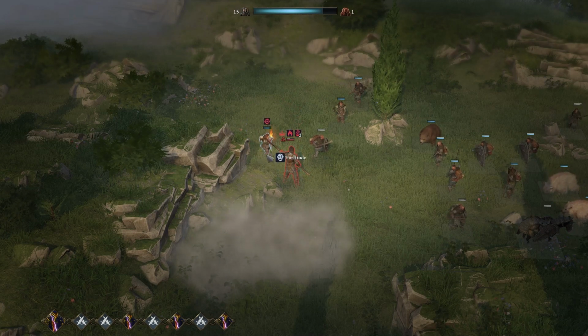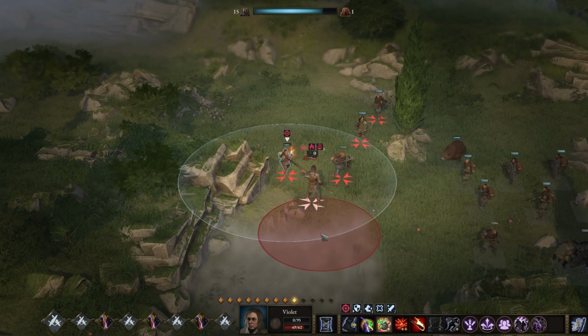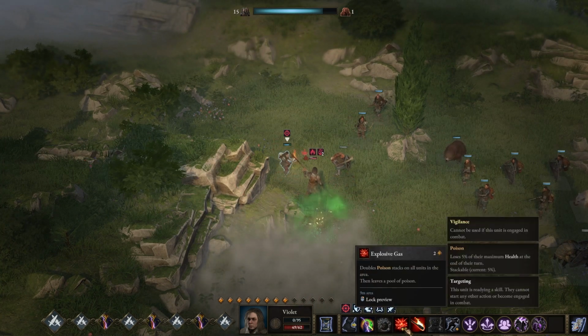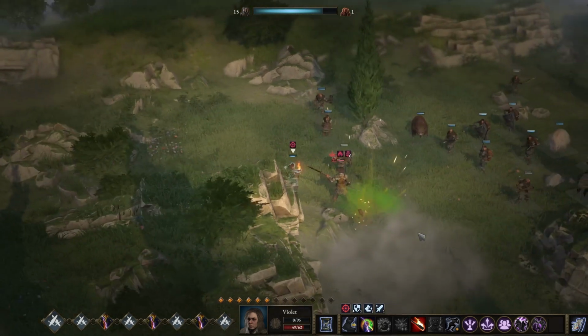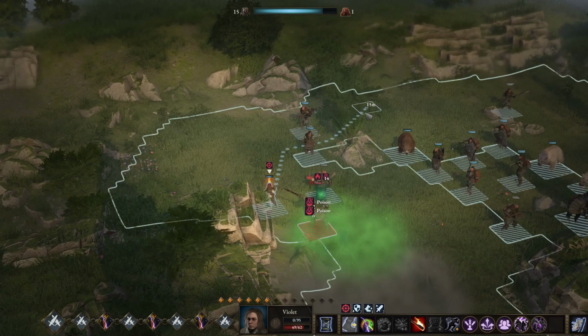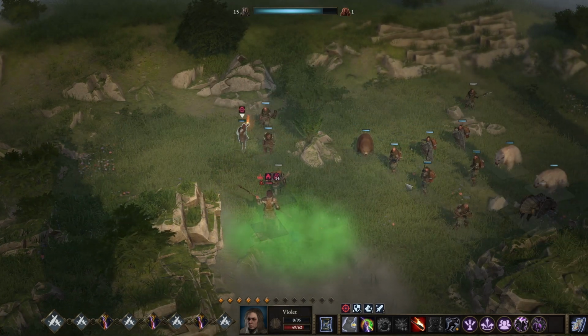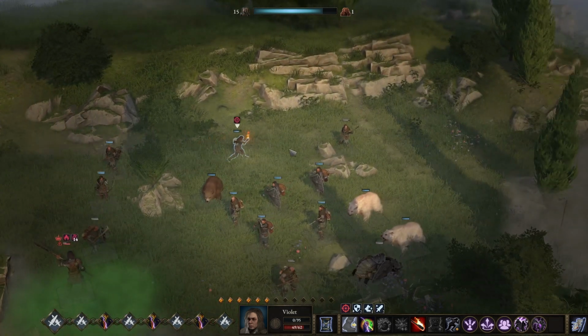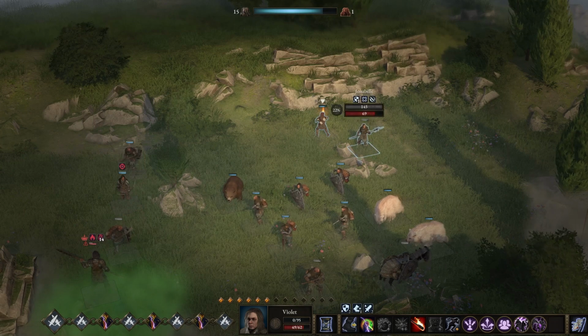Okay. All right. So now we're going to make Violet take her turn. And I'm not going to attack him because I want that poison to stack. Really good. Really, really good. Okay. And then Judgment switches targets.